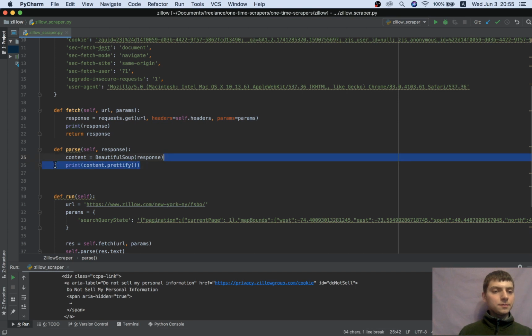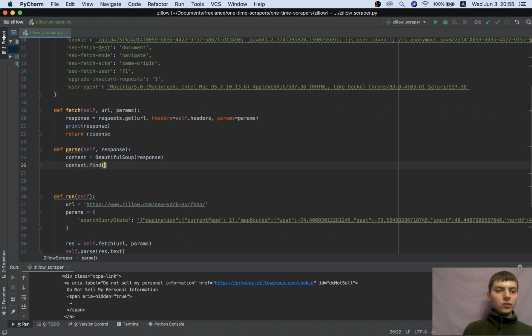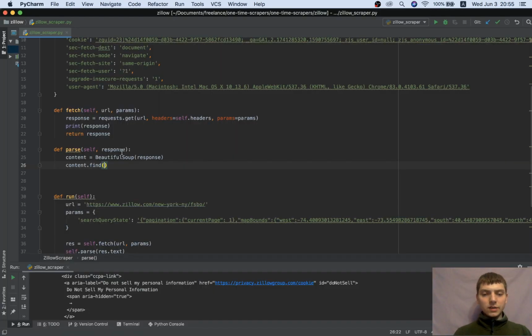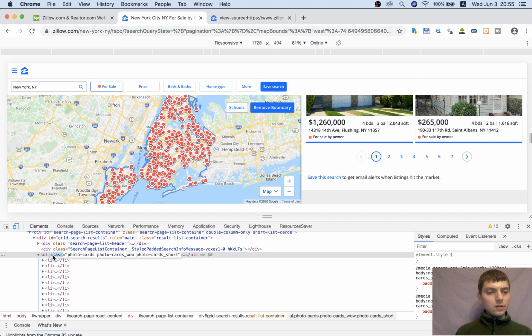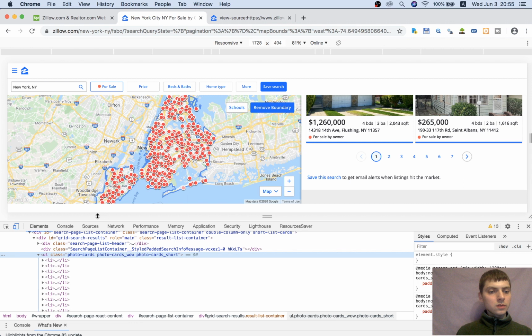So we need to say content dot find, and we need to specify a tag name, and we also need to specify a class attribute name and the value of this attribute.